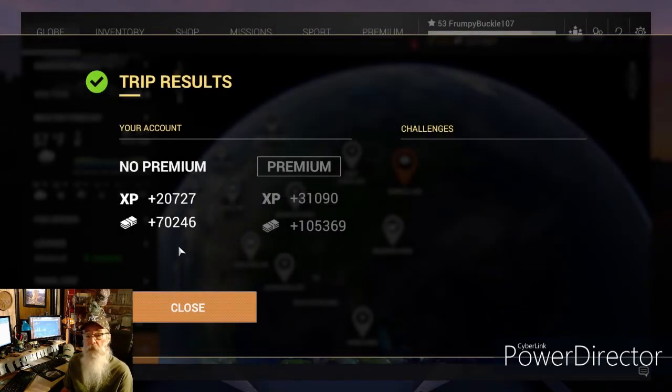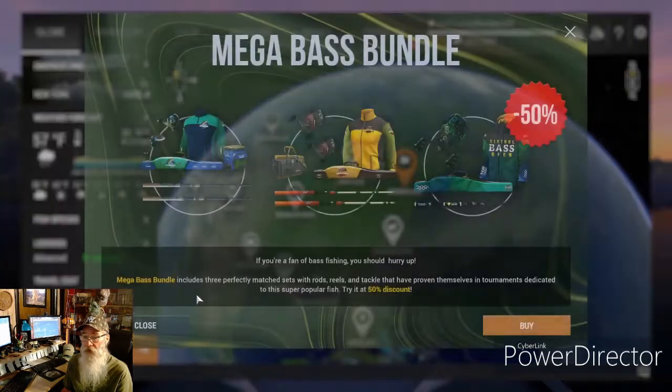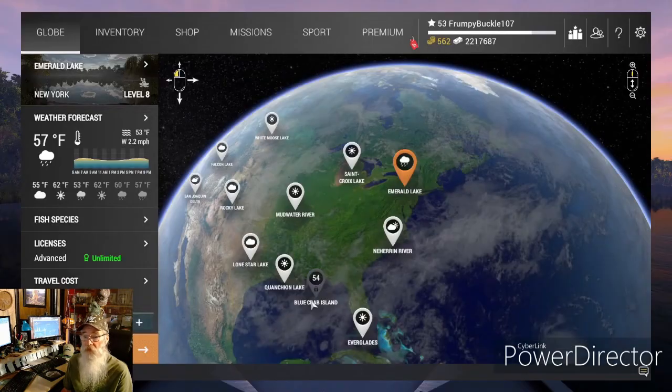Trip results. We made 70 grand, 246, 20,000 in XP. Not a bad trip. Not the red. We're definitely in the black. So, we will survive. Fight another day. Yeah, I'll take that. No, I don't want that.